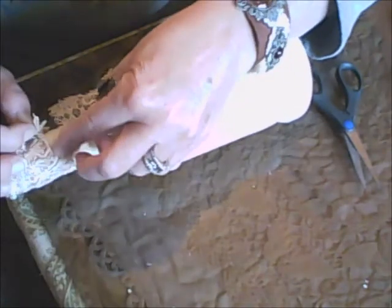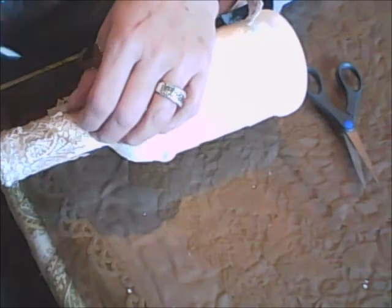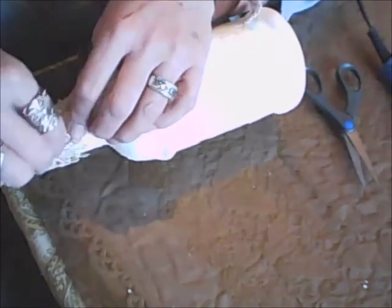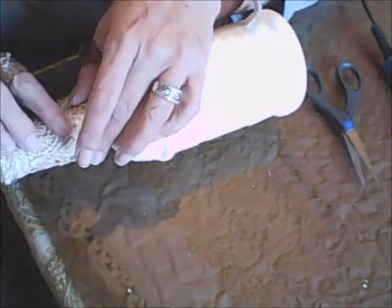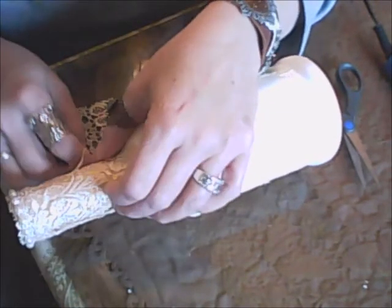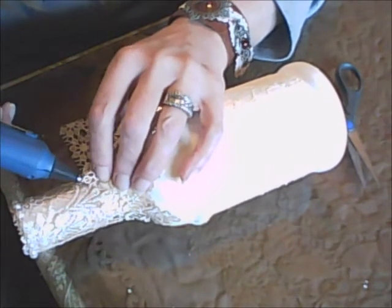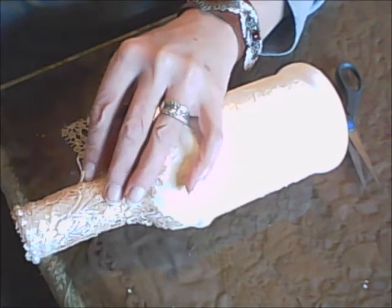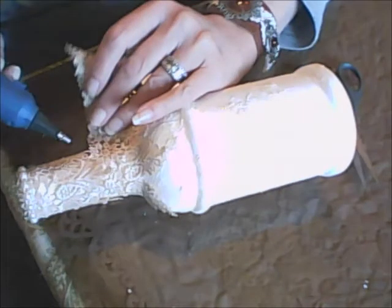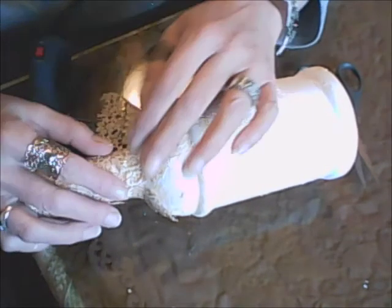I will also be gluing the bottom so that it lays completely flat. Now, my fingers are almost completely impervious to glue at this point using the hot glue gun, but if you do have sensitive fingers, you could use the end of your scissors, or they have some of these marvelous glue tools that I've seen advertised. I haven't gotten any yet, just because I don't really need them. But some people might have very sensitive fingers, and these do get quite warm.